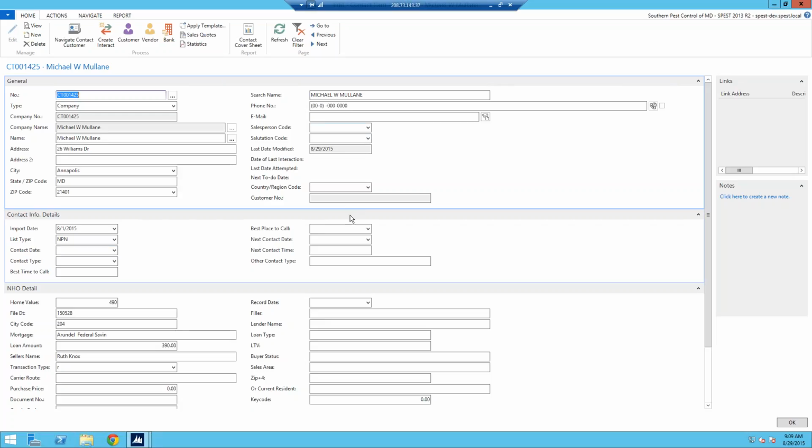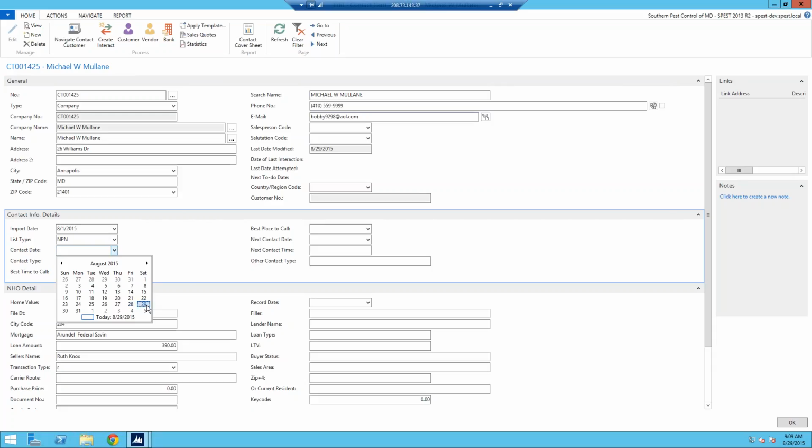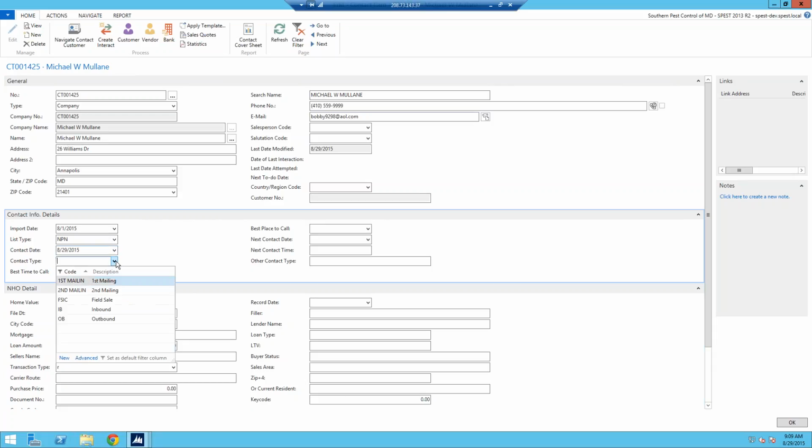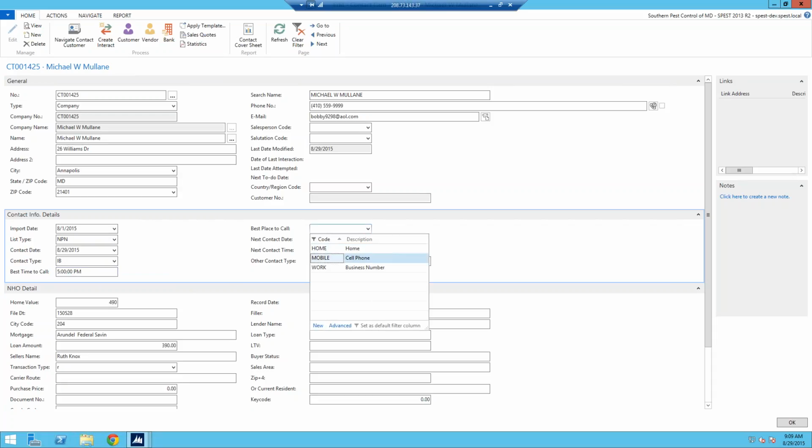Okay, so let's just say the customer's called in, you're talking to them, you'd want to get their phone number, get an email address, put in a contact date, contact type, let's say is an inbound call, and then if you wanted to put in the best time to call, let's say they said call me at 5 p.m. when I get off work, and call me on my mobile number.